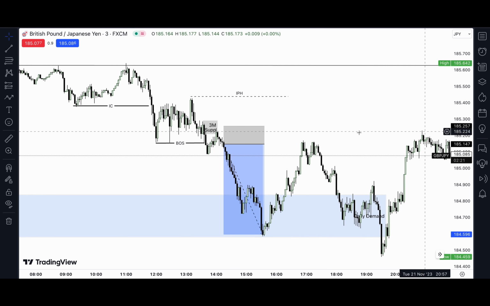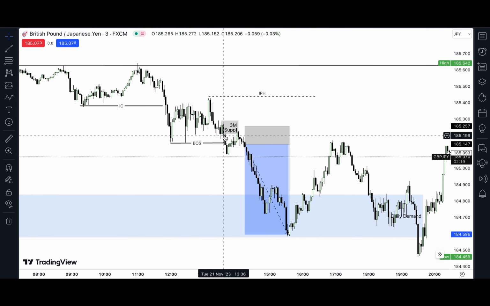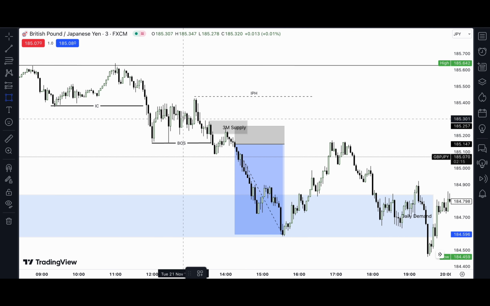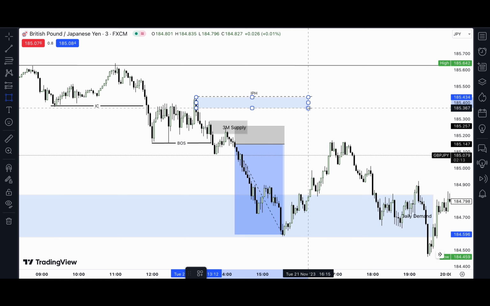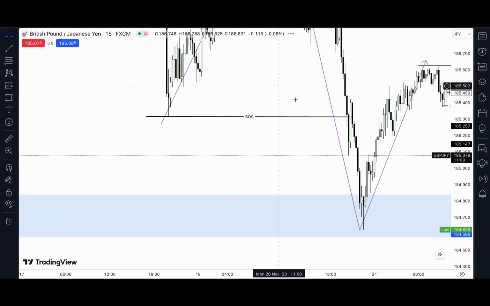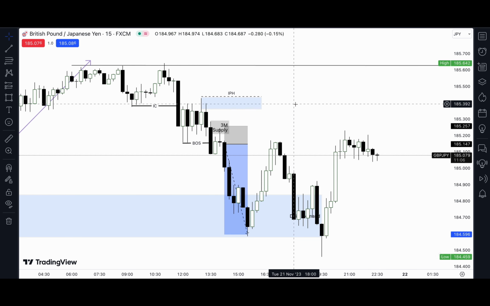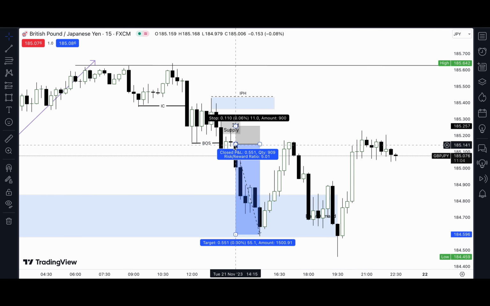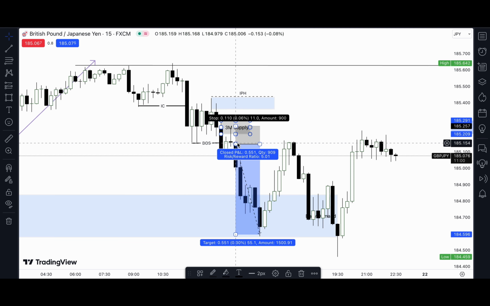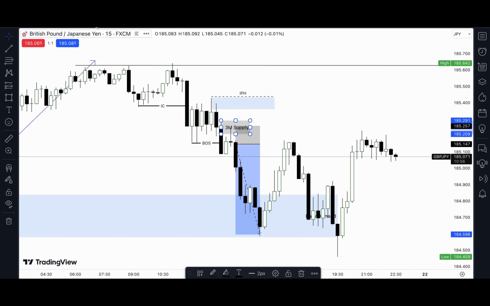And what I noticed first was this 3-minute supply zone. Cool. I didn't really pay attention to it because it was just a 3-minute zone, and anywhere up in that first half of that break of structure. But what I noticed as I was watching price was that it was actually reacting from this 3-minute supply zone. As you can see, we printed this bearish hammer candle, right? And in my section about reading candles, this is a very bearish structure.